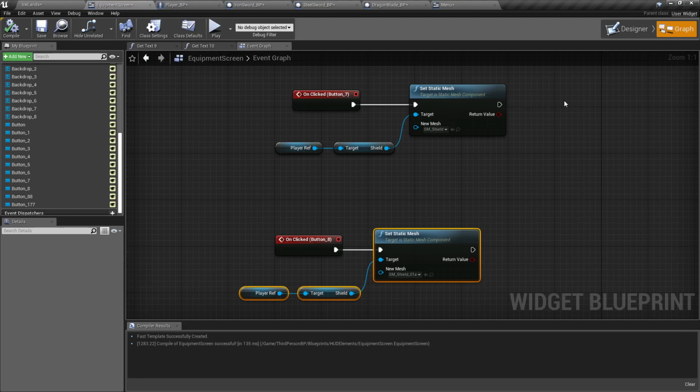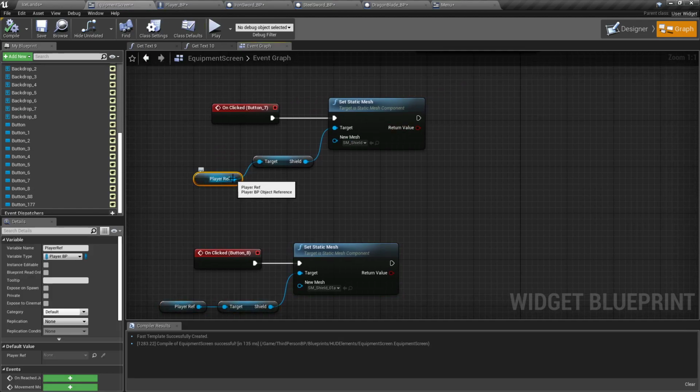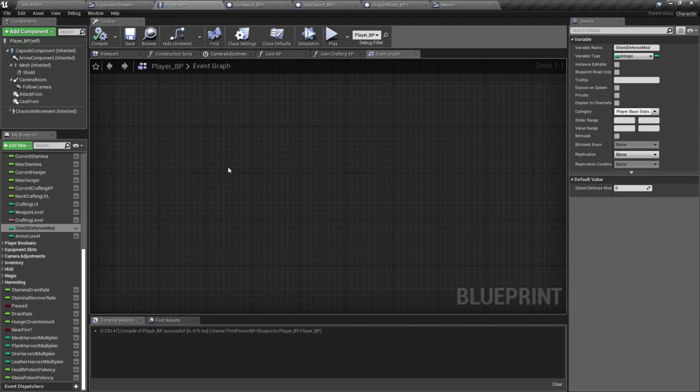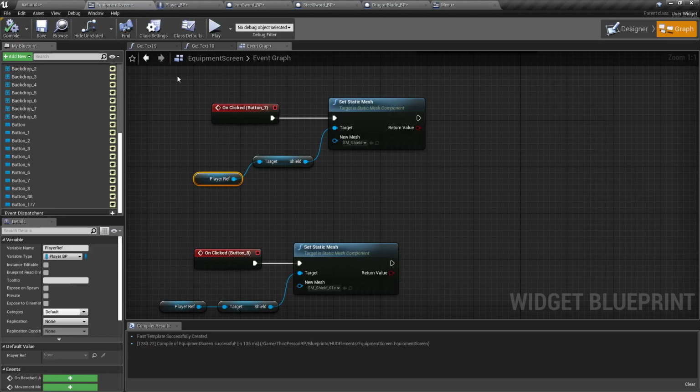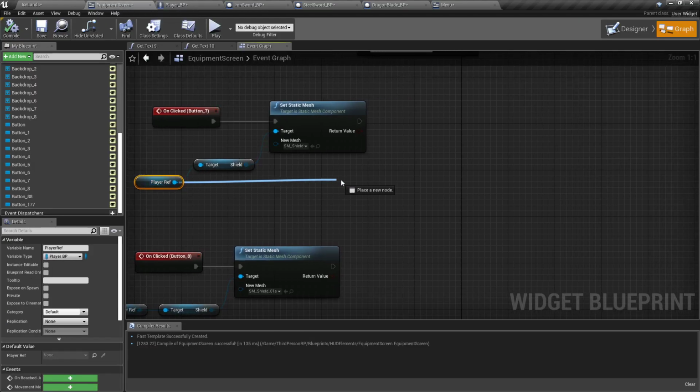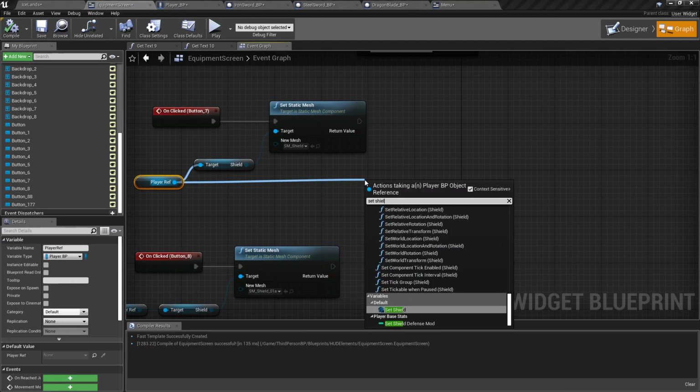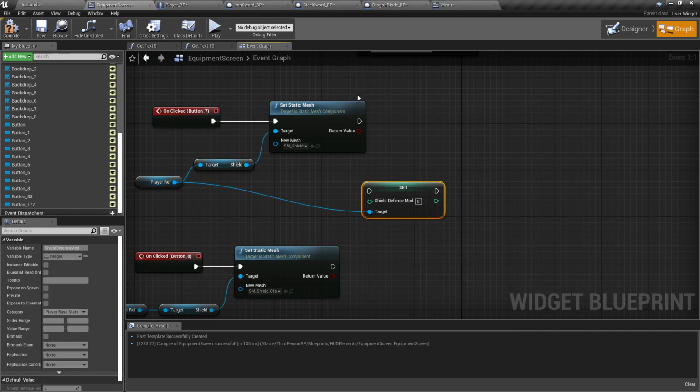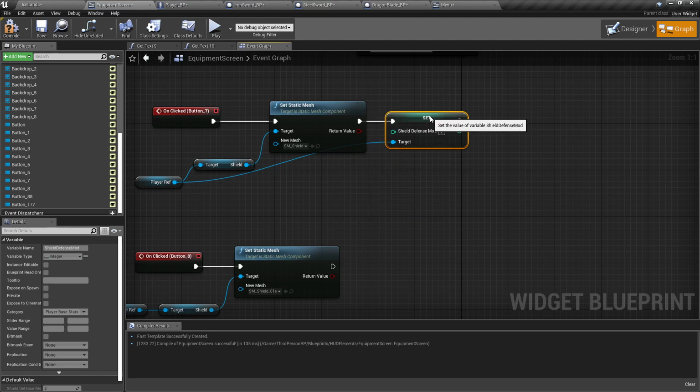And in our equipment screen, since she starts off with the wooden shield, we'll just default this to 2, and that'll be what the wooden shield is worth. So when she does equip it, we'll set shield defense mod to 2.